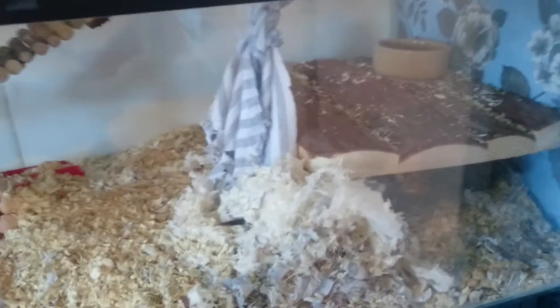They've decided to make a bed. All that is — we gave them toilet roll tubes and they still had some toilet roll around them, not a lot but just enough. And this is what they do — they chew it all up and make a bed with it. That thing hanging there is one of my old t-shirts that was a hammock, and as you can see they destroyed it!